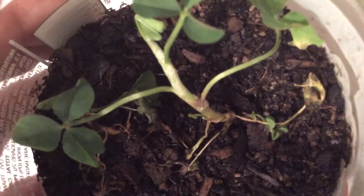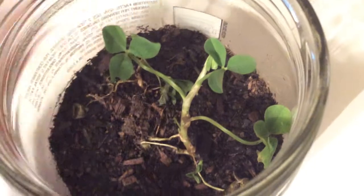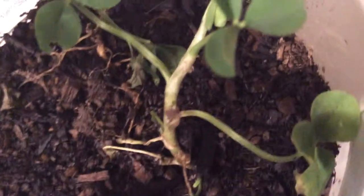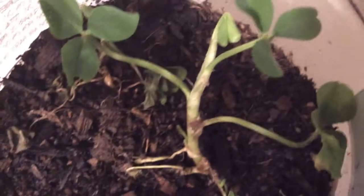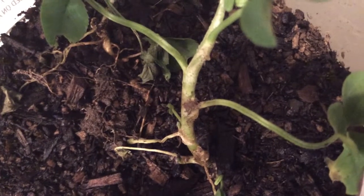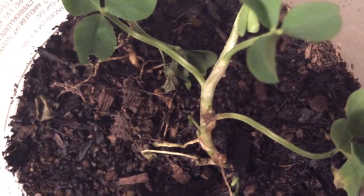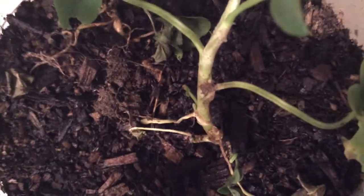That's a new clover, and what's interesting is it looks like it already has its leaves. You can kind of see it — it has leaves already — which means, if I'm going to guess, the fourth leaf only appears as soon as the clover is made. So these three-leaf ones are never going to suddenly have a fourth leaf. That means there might be a way to influence fourth-leaf growth at a really early stage like this.